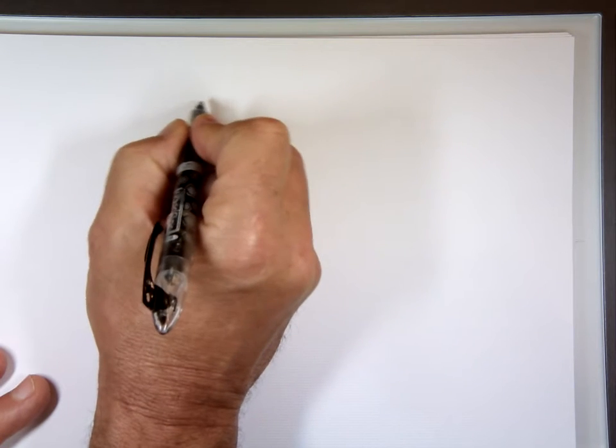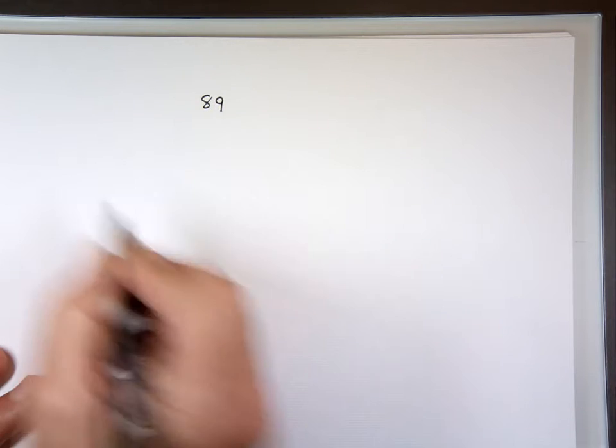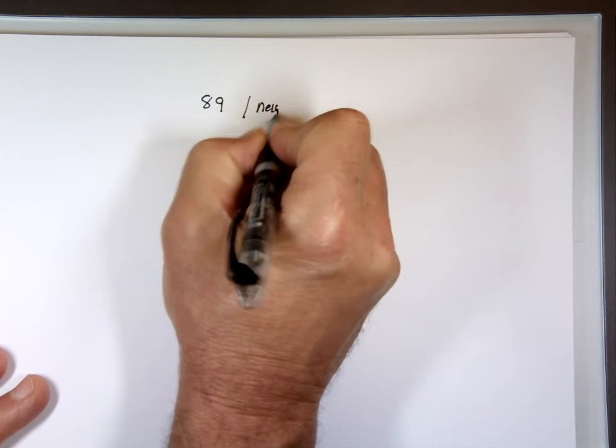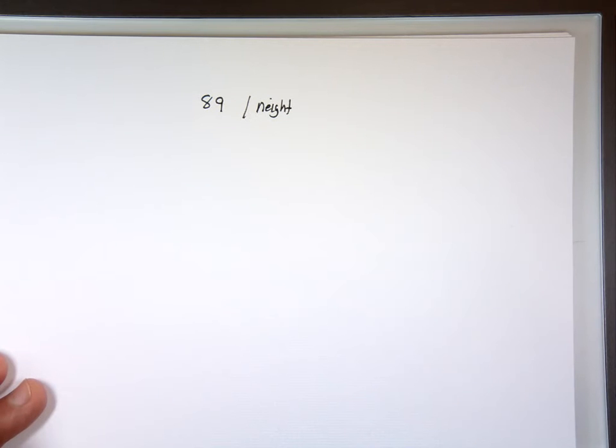So let's multiply numbers, and I'll give you some examples where you multiply numbers and all that. I think I might even have it on my phone. Every day I get something from Priceline, a cruise. This time of the year, you can get a cruise for $100 a night for 2 people, or $80 a night for 2 people. So let's say this is $89 a night, per night. This is a cruise. And if you want to go for 7 nights, how much is that cruise going to run you?